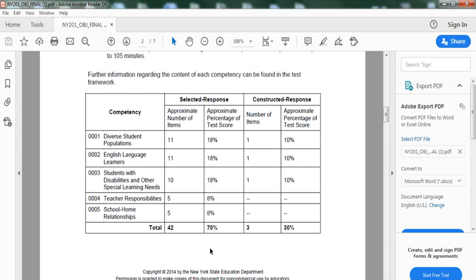Now, if you go through the diverse student population, English language learners, the essays are based on the passages that you read. So basically, I'm going to give you an example right now. So we're going to go with English language learner. So the passages are going to be about English language learner. You can say, that's a student that came from such and such country. This is the first time she's over here, and she's trying to learn a language. She has speech therapy classes. She has a hard time learning. She has a hard time making friends since they're all native speakers, and she has a hard time speaking the language. So that's the example I'm giving you.